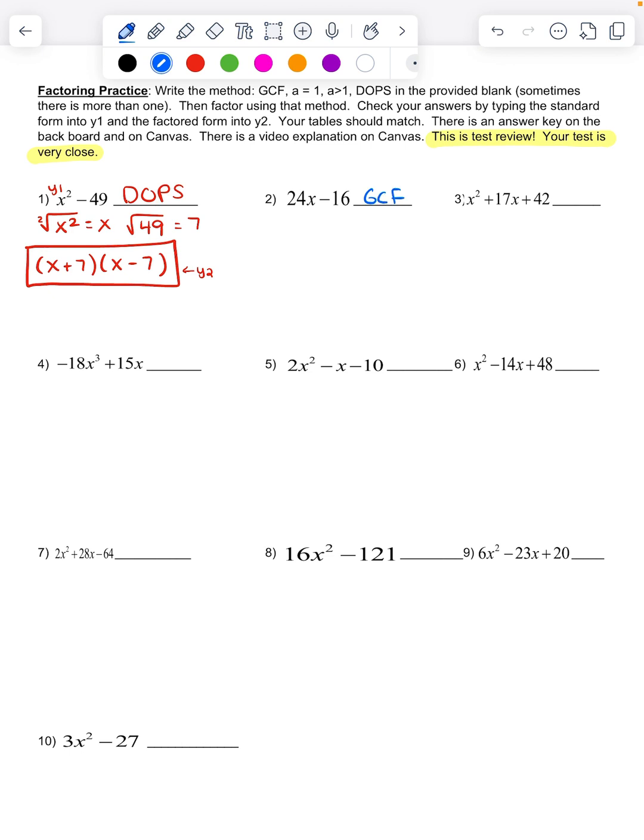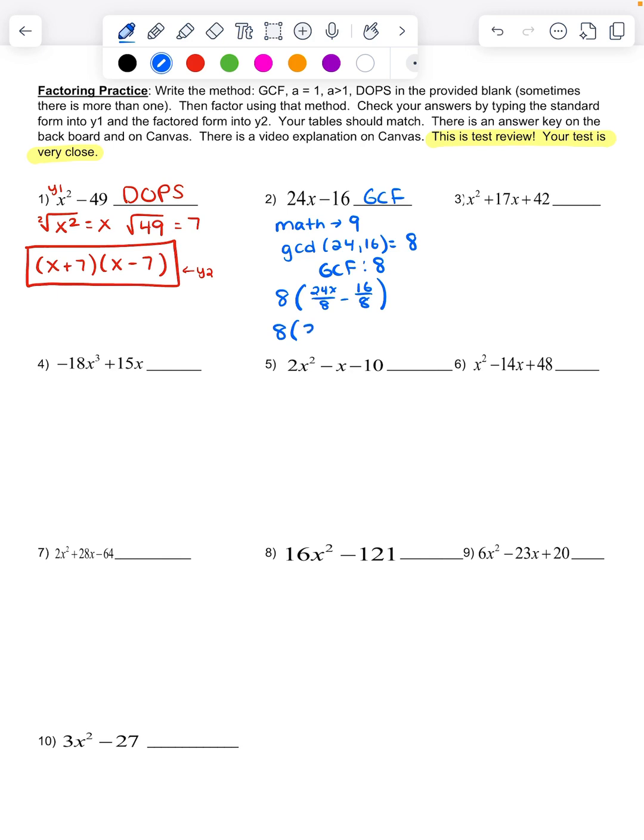You can do the GCF by hand by listing out the factors of 16, or you can do a math arrow to the right 9 and do a GCD of 24 and 16. You just can't include the negative in that, and what the calculator will tell you is that GCF is 8. And then my GCF isn't going to have an x with it because the first term has an x but the second one doesn't. So when I'm factoring this, I'm going to have an 8, and then I'm going to do my first term divided by 8 and my second term divided by 8 in my parentheses.